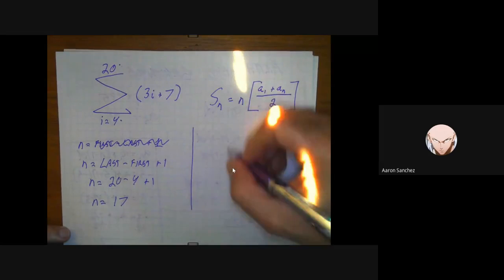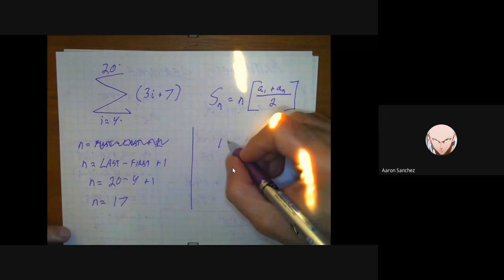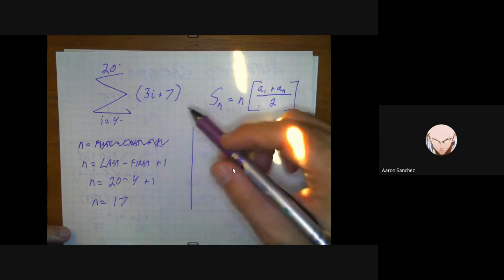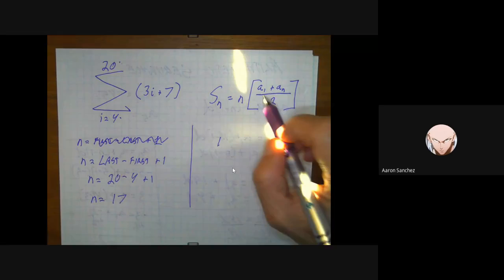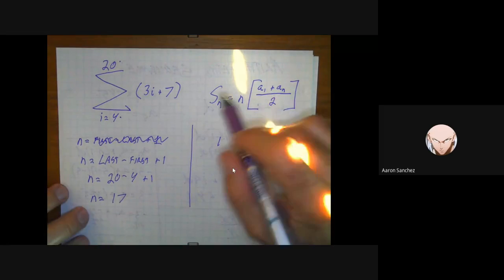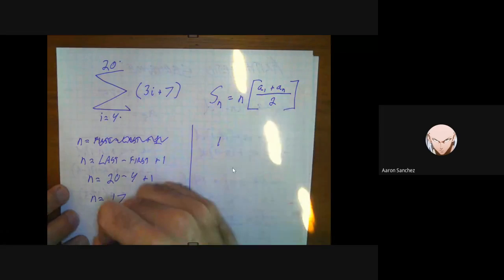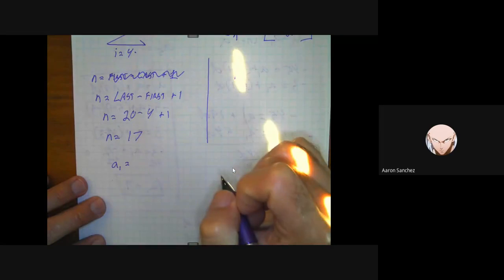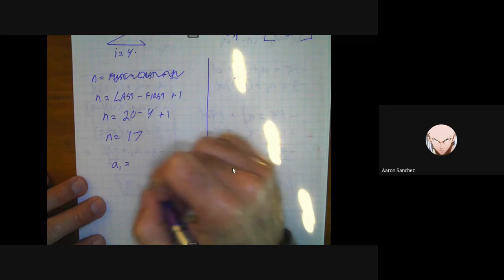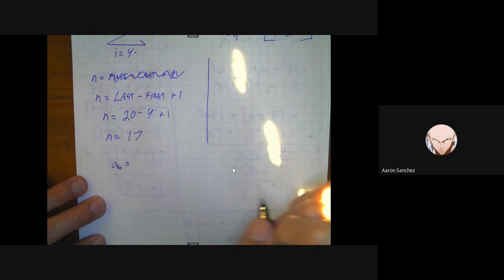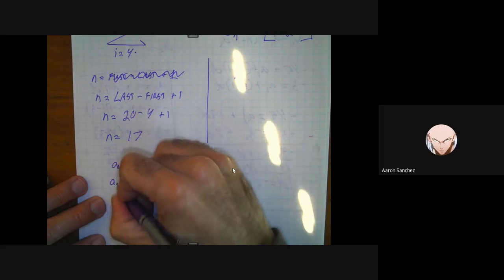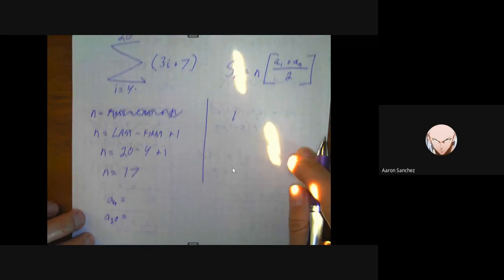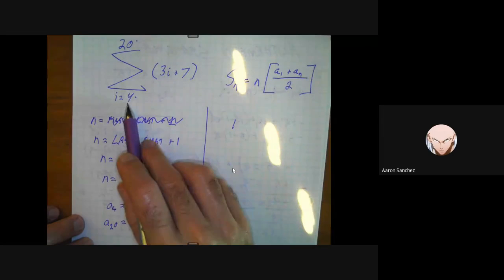So here we go, 17. Then we have to figure out the first term. I don't know what we call it. Now I have to figure out the first term and then the last term for these. So the first term is a of 1, and then not a of 1. What's my first term? A of 4, because we're going to 4. The last term, a of 20. Okay, so go ahead and calculate the fourth term and the 20th term, because the fourth term is the first term and the 20th term is the last.